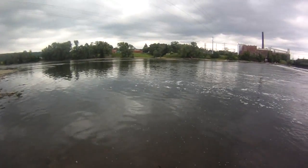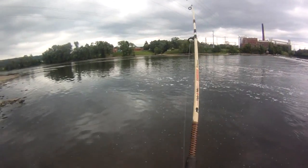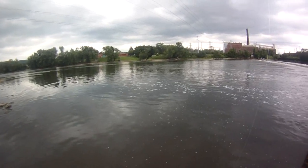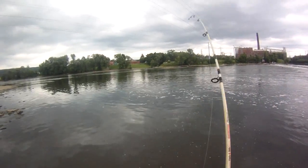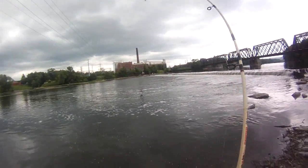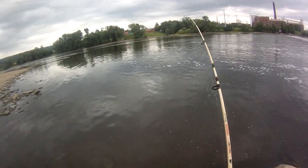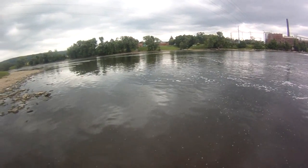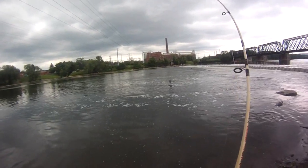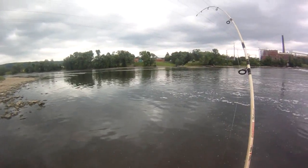That was a fast hit. Wow. A lot of times they'll be real fast if you find an area with a concentration of them. You know, they just jump on it if you have what they want. Especially this time of year. It seems like they get a little more aggressive as the summer goes on. Also fight a little harder. They do more somersaults. Seem a little pickier in the spring.